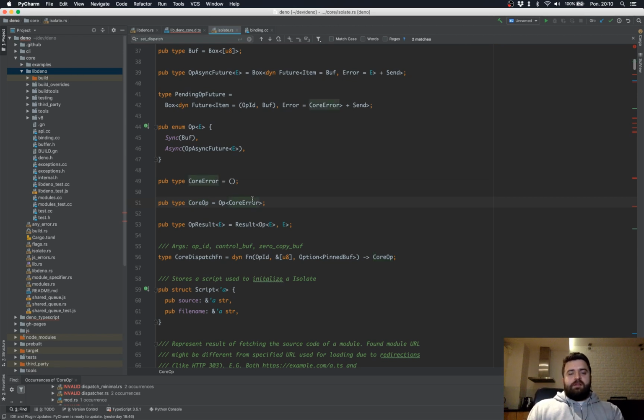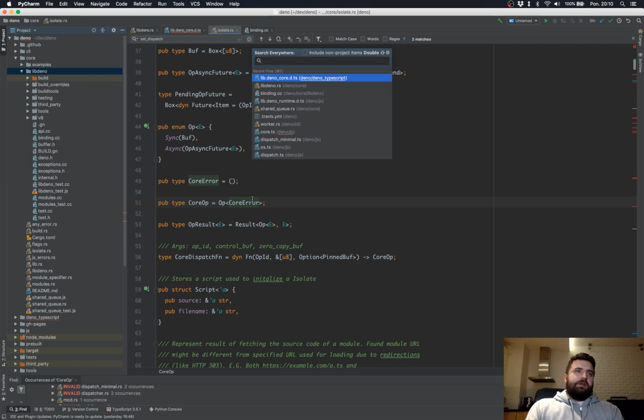Then inside our implementation, when we create a new isolate, we use this set dispatch method that will handle incoming ops from the JS side. Let me show you worker.rs.